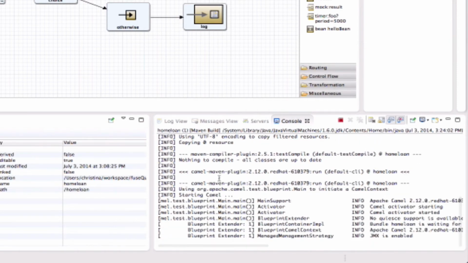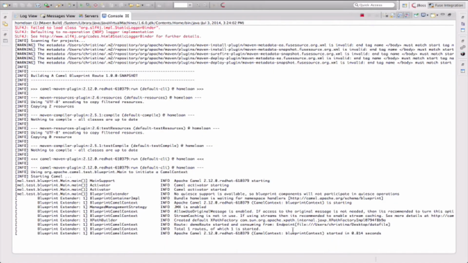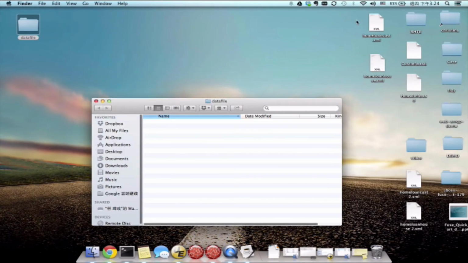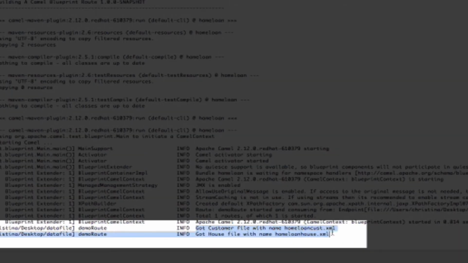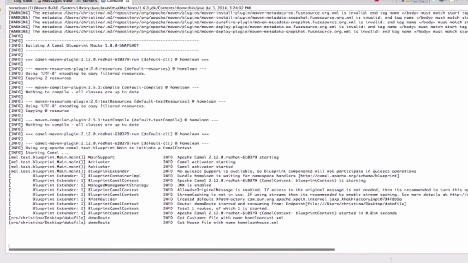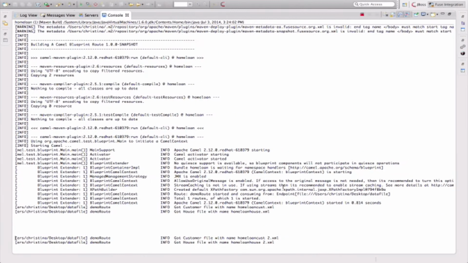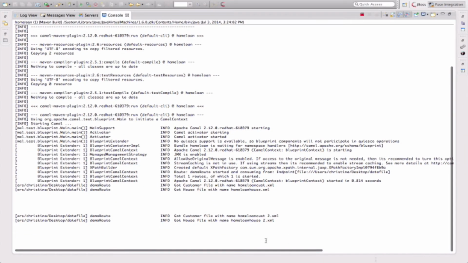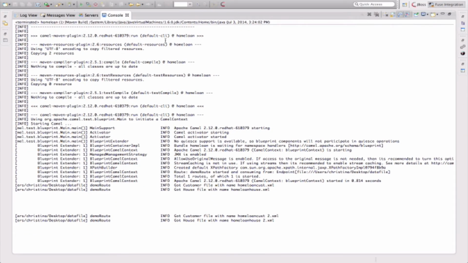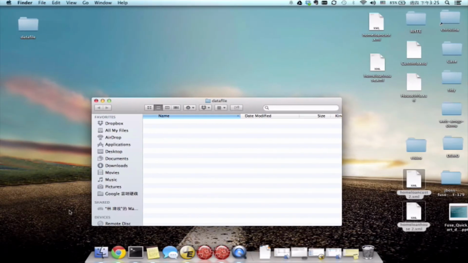Now the actual route is up and running, and it's waiting for files to arrive in the folder. See, we've got 2 folders named ready. So we're going to put another 2 in. It's getting another folder in. So we know that our routing is not wrong. Let's continue and keep going with our route.